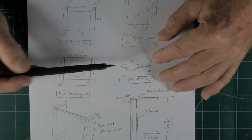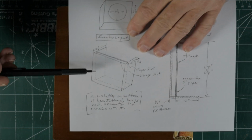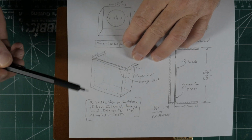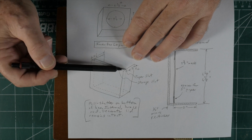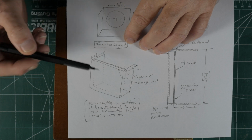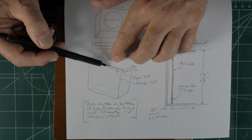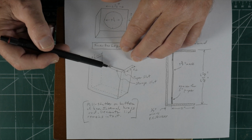And of course that 2 inches is going to be able to fit in the box here, I think, because what I'm planning on doing is making an inner liner of cardboard here, and one side of the box will be open, and this side will have two little pieces of cardboard with a gap between them, and that's where the photo paper is inserted. The back piece of cardboard has the circular 4 3/4 inch mask cut in it, and then this rear baffle or piece of cardboard divides the film plane and the storage compartment.